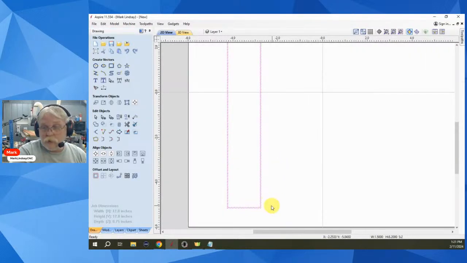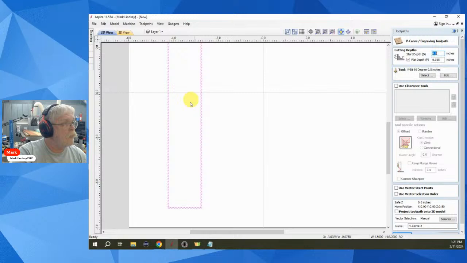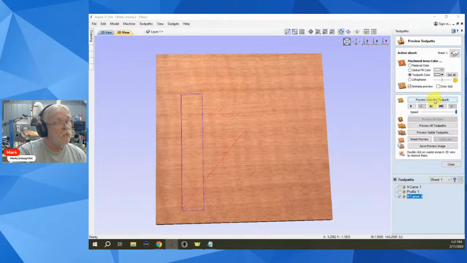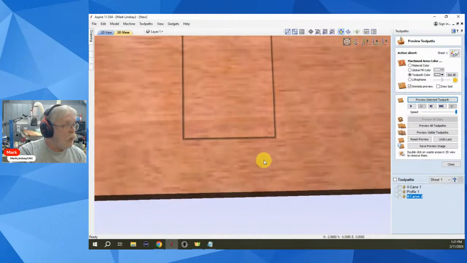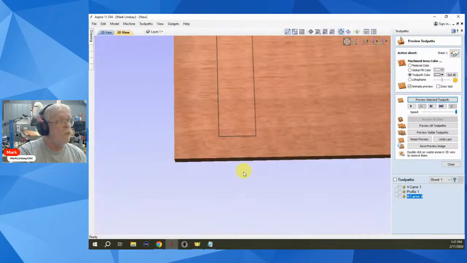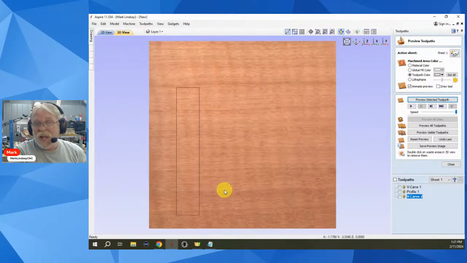Now, if I select both of those vectors, come over here, and I may have gone way too fine with the width here for a 90-degree V-bit, but let's try it. We'll calculate that, and we'll preview that V-carve. Now I have square outside corners, because I V-carved between those two vectors. So I don't know, Matt, if that's what you were asking me, but there's the answer.